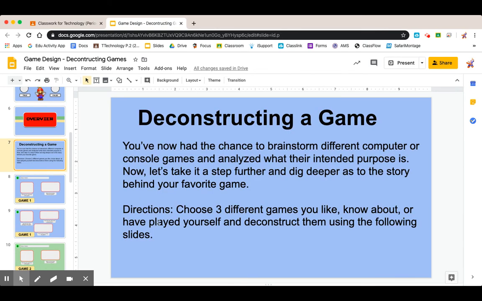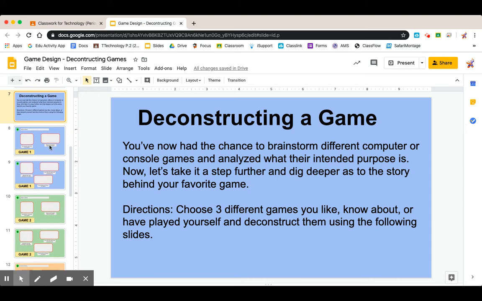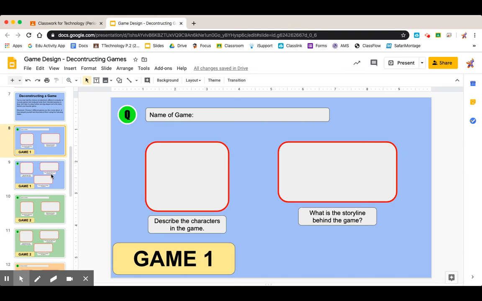So the directions for the rest of this assignment, it says directions, choose 3 different games you like, know about, or have played yourself, and deconstruct them using the following slides. Important thing to note here, I want you to deconstruct 3 games, but each game has 2 slides associated with it.